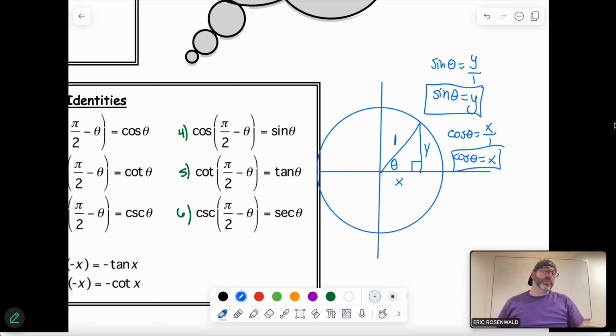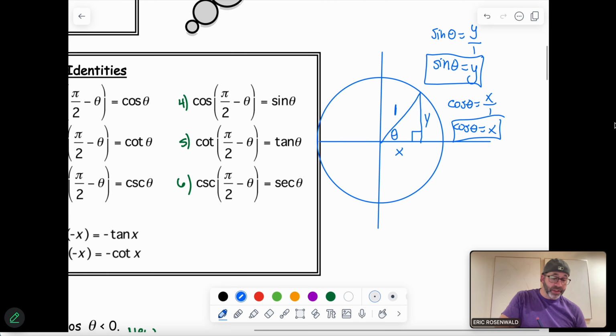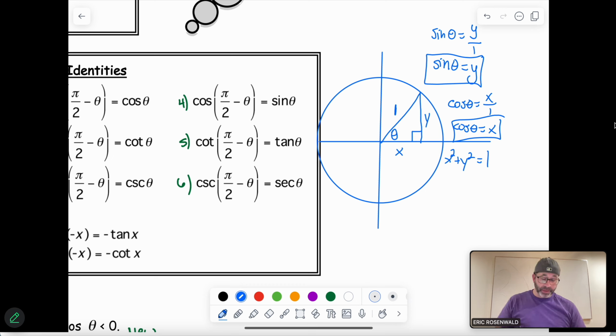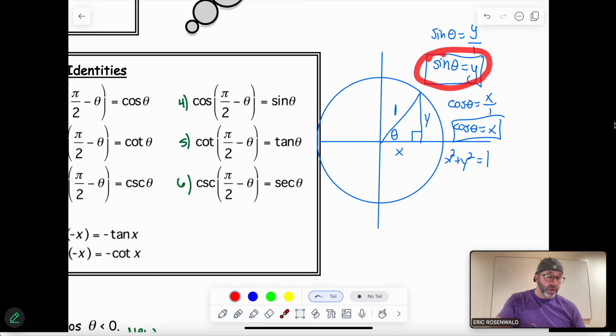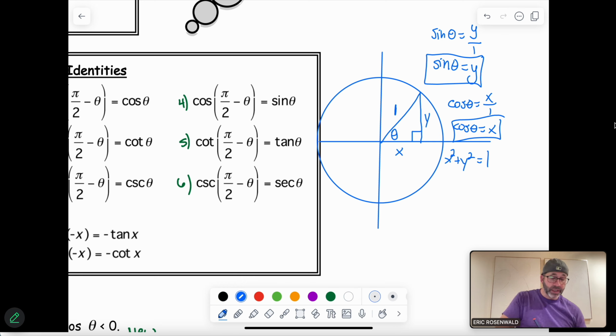Now let's talk about what you've learned way in the past, the Pythagorean theorem. What we know is that x squared plus y squared is equal to 1, because c squared. And if we do some basic substitution, knowing that x and y are cosine and sine, I could say that cosine squared x, and they use x instead of theta, same difference, but I'll go ahead and use theta in this instance, plus sine squared theta is equal to 1.